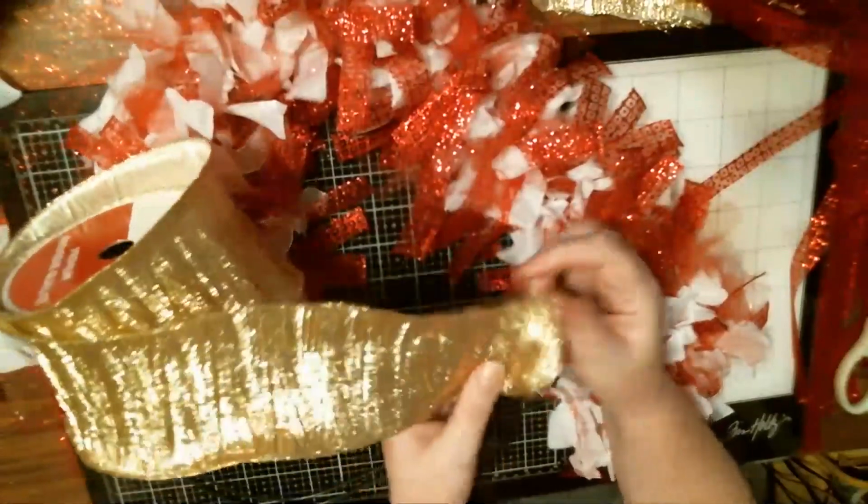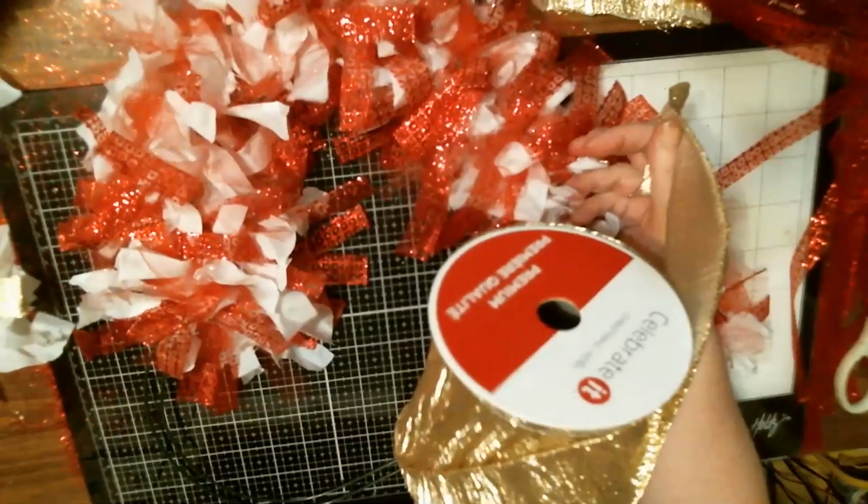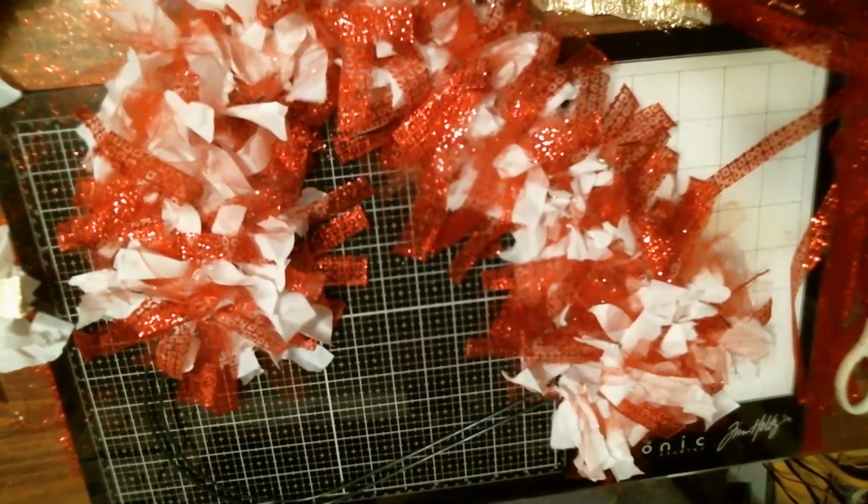And I'm cutting the wire edge off because I don't want it. And I'm just snipping it down. I also got it in a Michael's grab bag box for $4. What did they want for this? I got this all last year and I forgot about it at Christmas. I was so disappointed until I was reorganizing my room downstairs where I put my holiday stuff. I discovered a box.